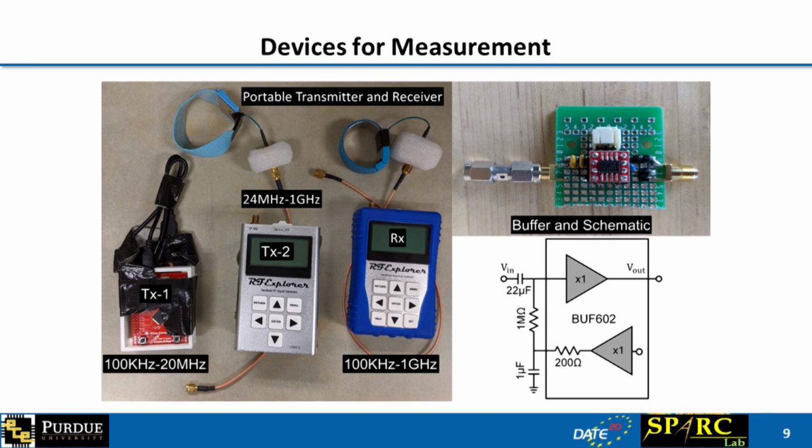The device body of the high frequency transmitter was made of aluminum that was internally connected to the battery ground. Hence, a layer of foam had to be placed in between the high frequency transmitter before being placed on the human body to prevent the ground plane from shorting to the signal plane on the human body.